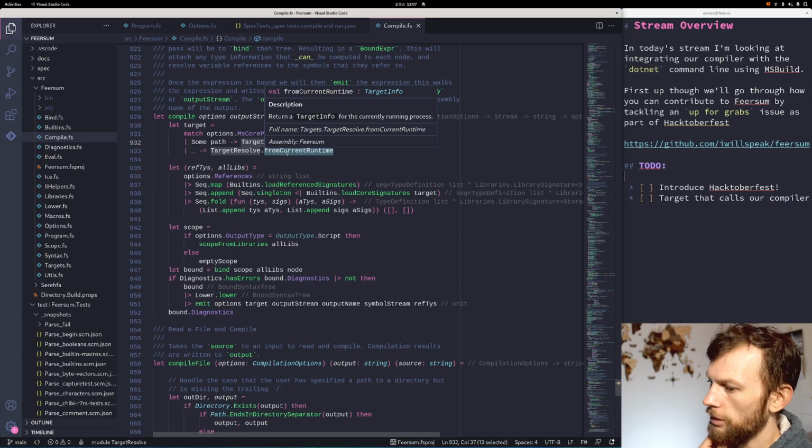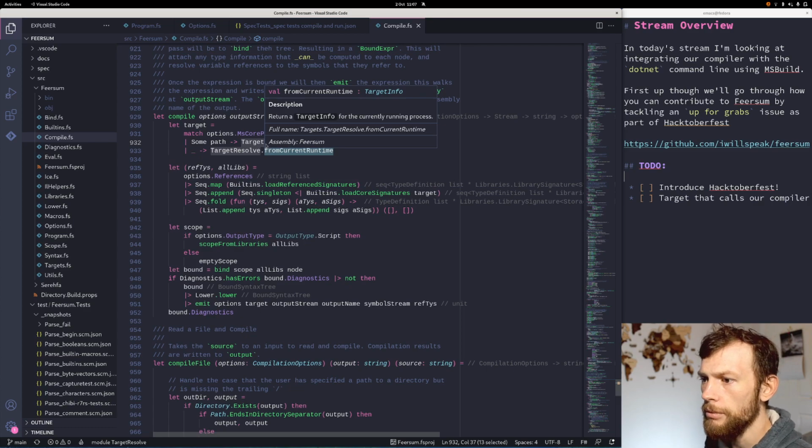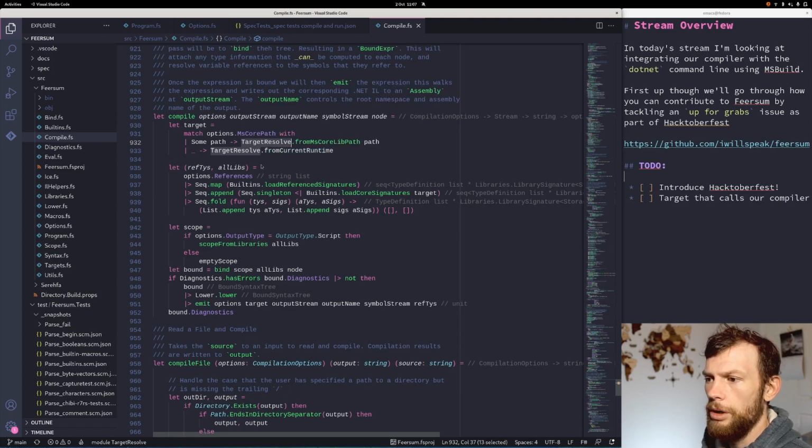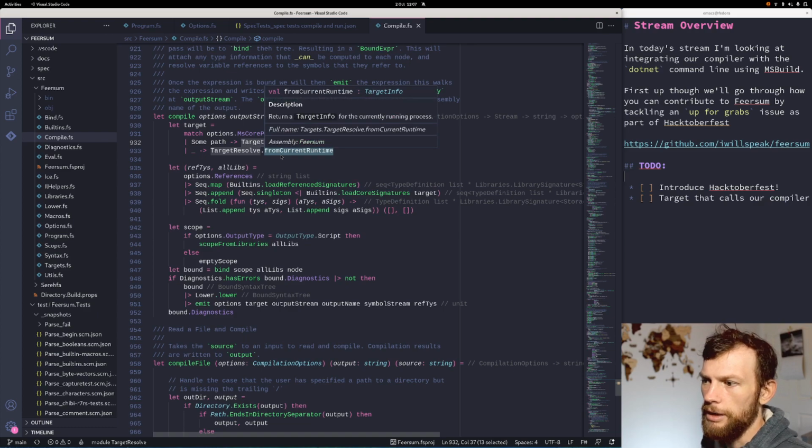So what this means is that if someone specified a path to the MS core, we will use that as our default reference assembly where we'll load things like system.func from. If not, then we just find out where system.func or object is coming from the current runtime. So if we're running on .NET 5, that will be system.private.corelib.